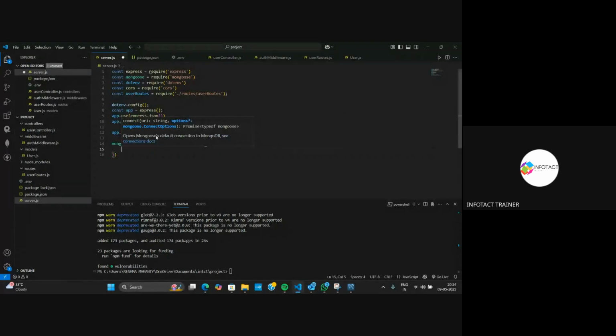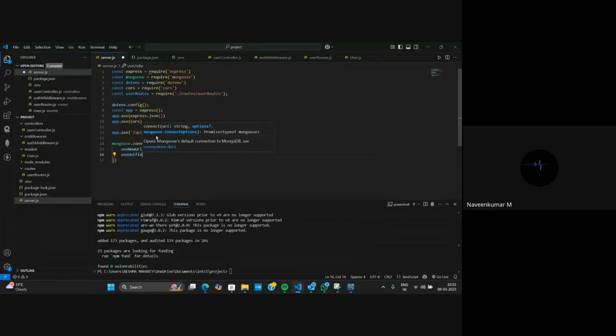And then the two keywords are useNewUrlParser, which will be true, and then useUnifiedTopology. This will also be true.